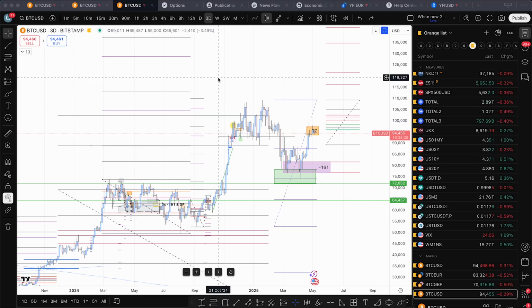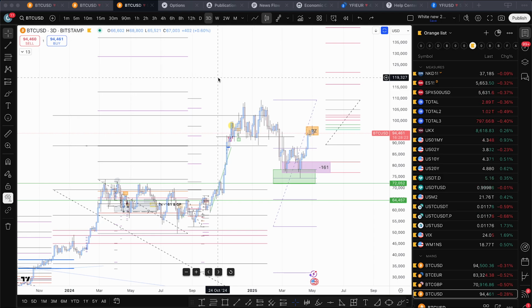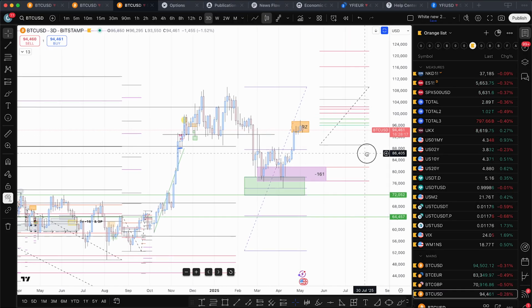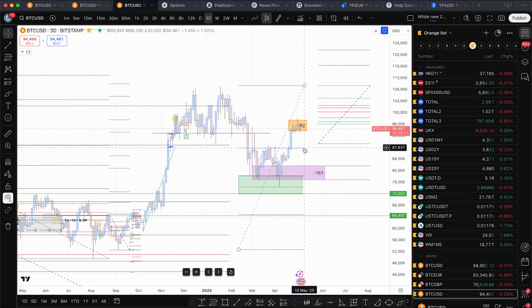So a lot of Fibonacci retracements and extensions on this chart. I just want to show you a couple. It looks like a complete mess, but I just want to point a few things out in case people struggle knowing where to fib from. So obviously Bitcoin today is at 94,400 whatever, and it's sitting in this box. It's been rejected at the resistance zone, the RZ, which I call it.